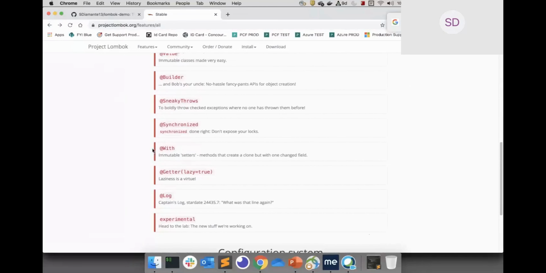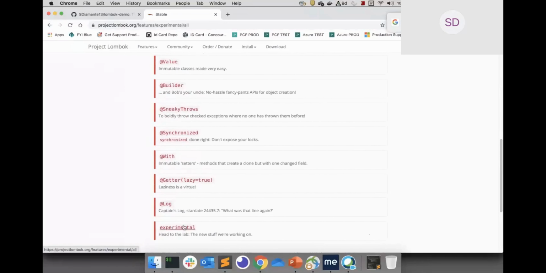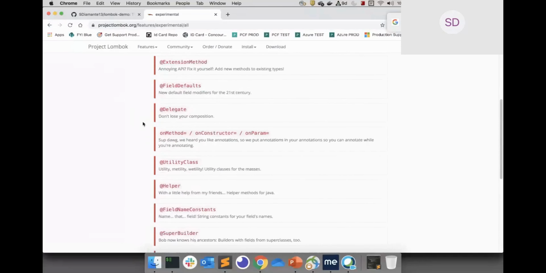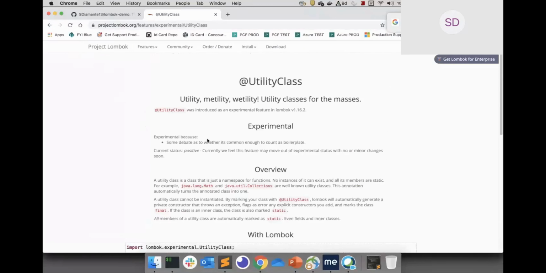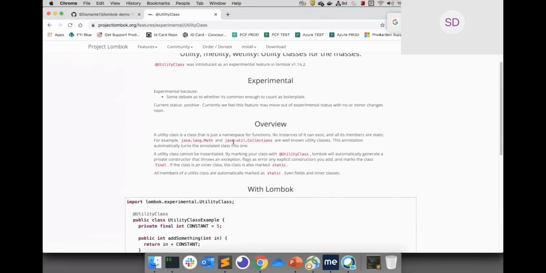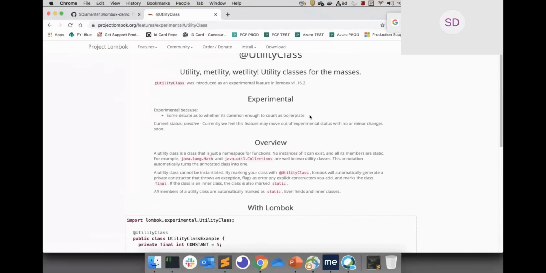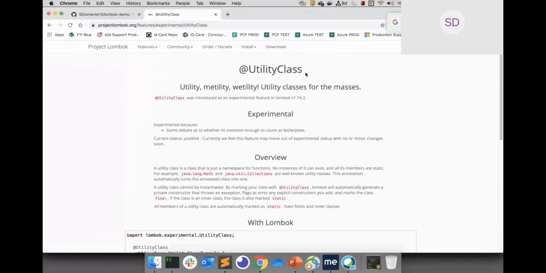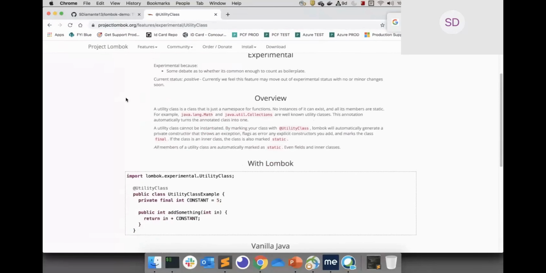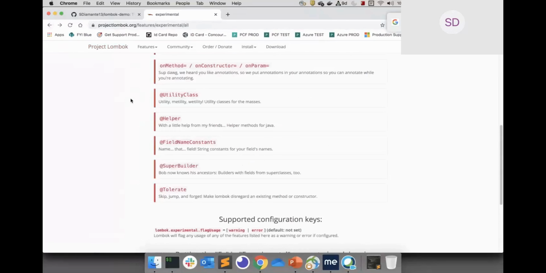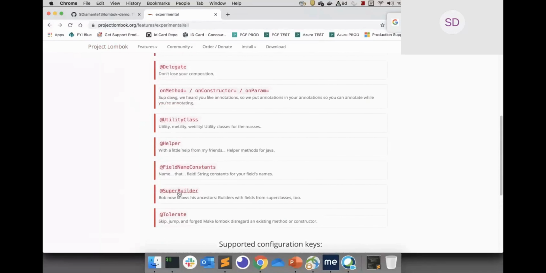Yeah, so we went through a bunch of those, and then there's experimentals, and these have reasons on why it's experimental. Like some debate is whether it's common enough to count as boilerplate. This is that utility class I was talking about. SuperBuilder, I think I've had to use this.